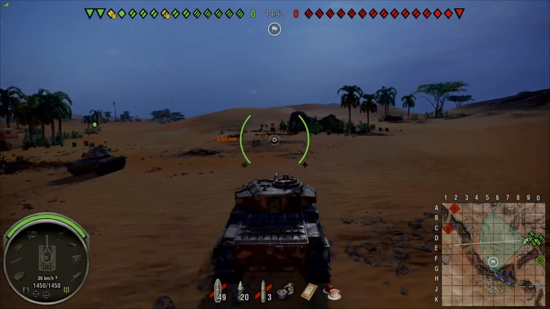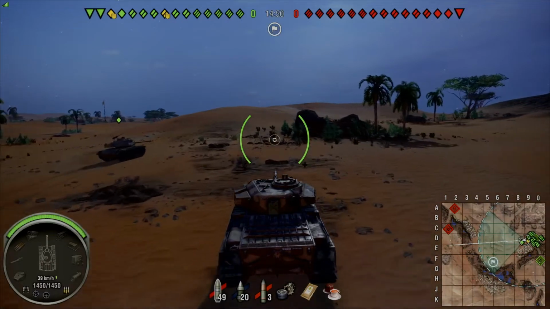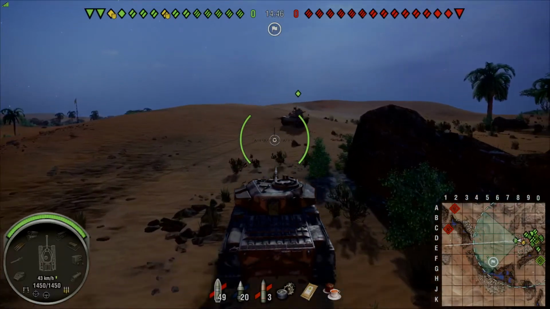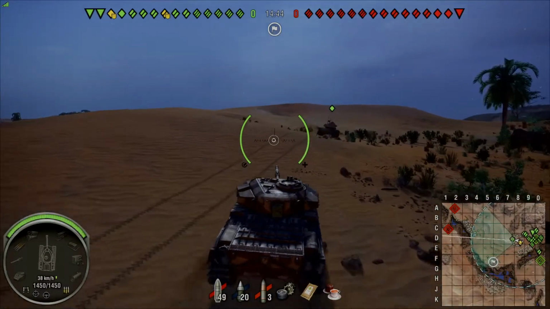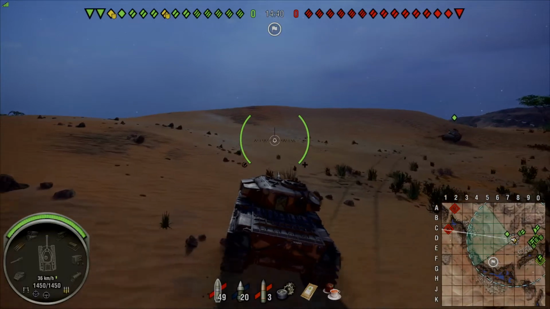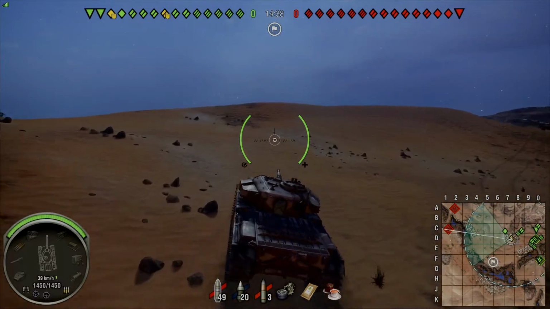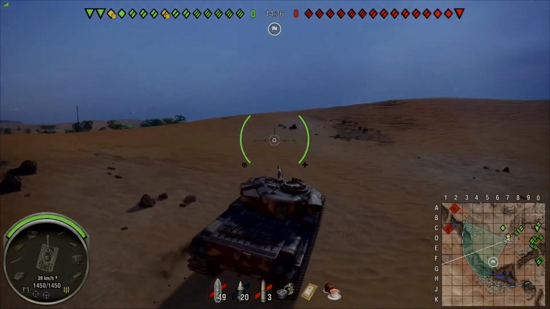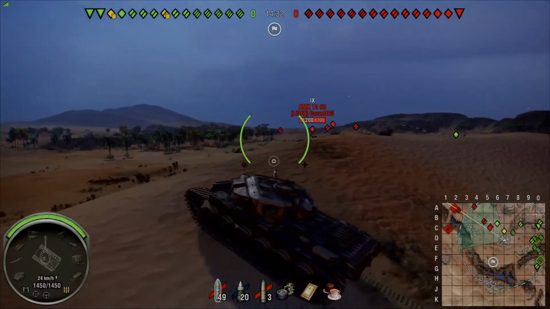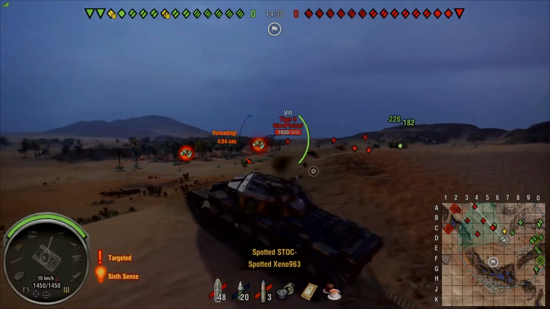I love this map as I think it plays really nicely. You can have a good game in basically any kind of tank. That's why I just love it. So what we're gonna do, we're gonna go for a first spot just to check out where the enemy is, and this T-49 already YOLOs into the enemies, which is basically stupid. Don't do that. Don't be that guy.